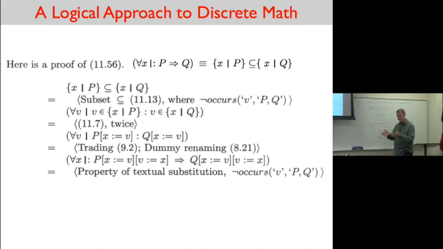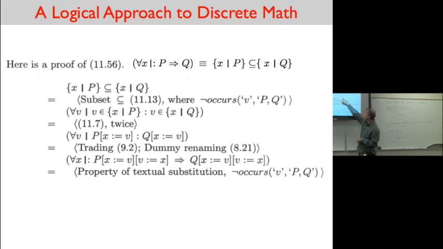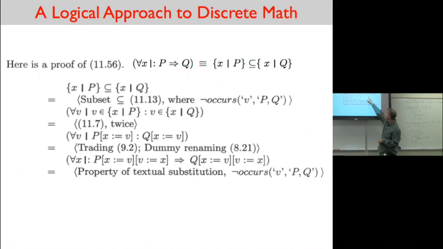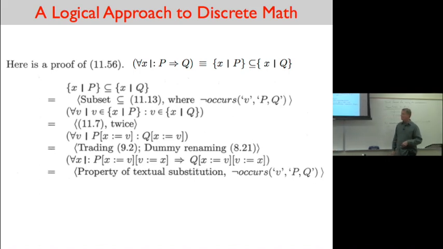No, I would like this one. No, it has to be done this way. Because look, this says where not, the only time you can do this is if not V occurs in P and Q. That's why. Say what? This is perfect. I'm glad you like it. You don't need that though. No.